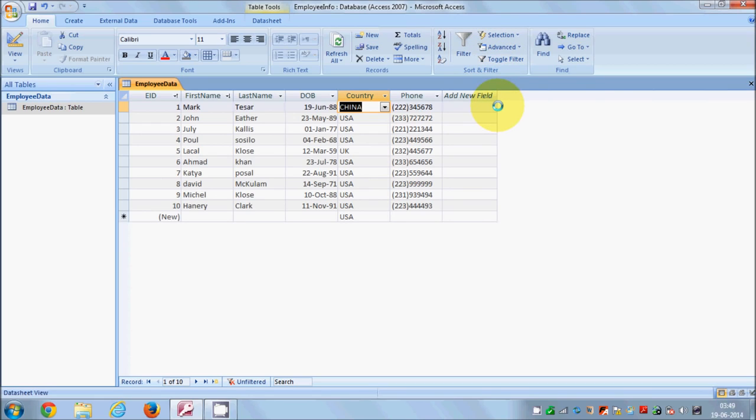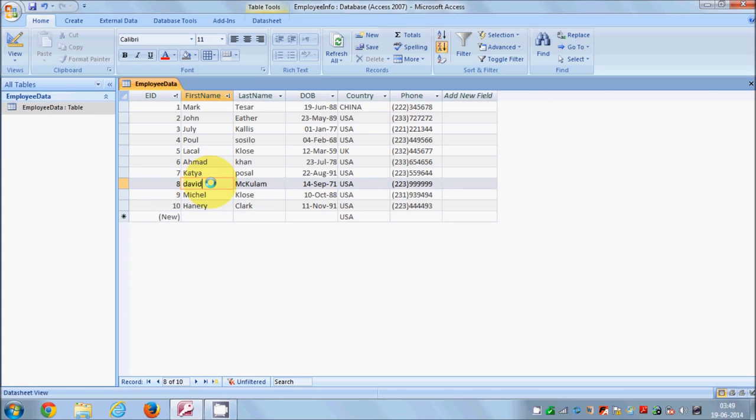You can also find and replace the data. For example, I select some column and some row, for example employee ID 7, and I want to change the name. For employee ID 8, the name starts with a small letter, so I want to start it with a capital letter.